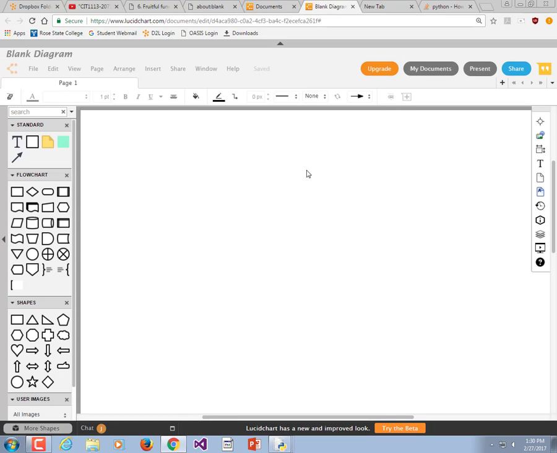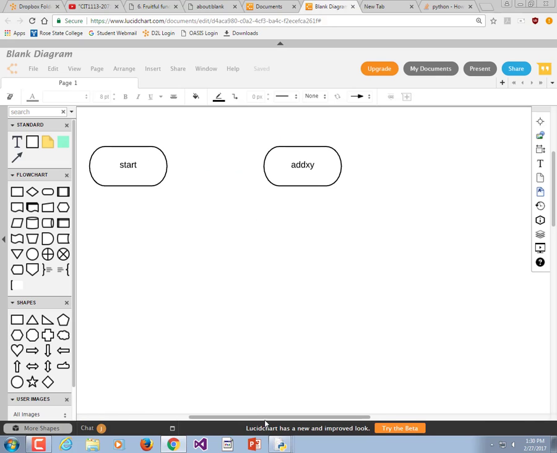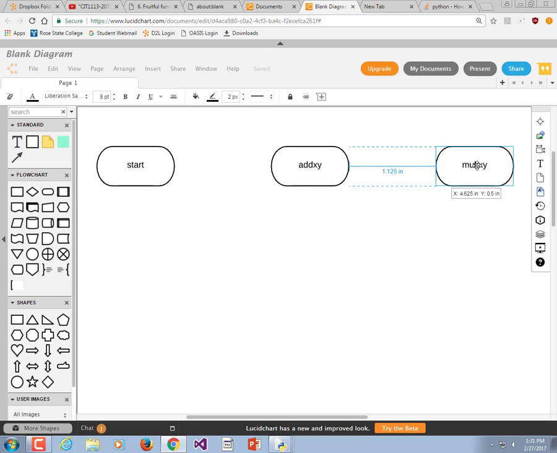Okay, so we had 2 really important functions besides the square root one. We had what I'm going to call the main code, but I'm just going to call it start. We also had an add xy function. So I'm putting that one in a circle, and we had a multiply xy function, which I'm putting in another circle. Oh, and we had our input function, excuse me.